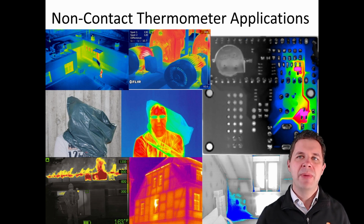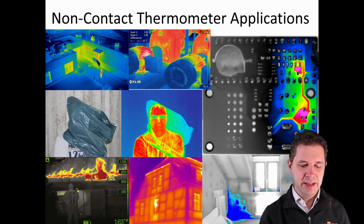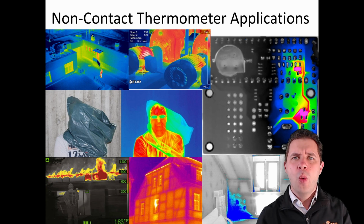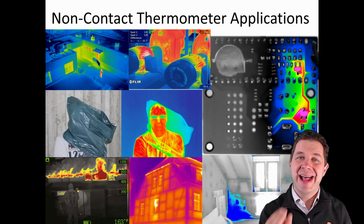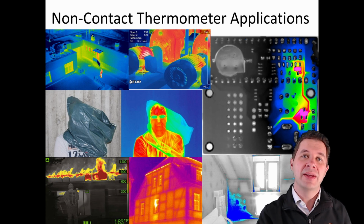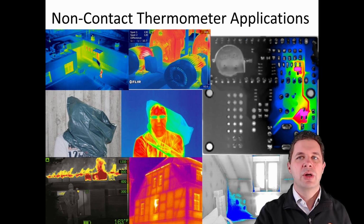We can use them for looking at buildings and looking at where heat's escaping from the building or where coolness is coming into the building. And I use them sometimes for circuit boards, where I'm looking at, if there's too much current going through a board, where is it failing? There might be a track that's shorting out or something like that, and that track will start heating up like a little fuse. Or looking at motors and working out where the hottest parts are and why they're heating up. And in that case, they might need a service.